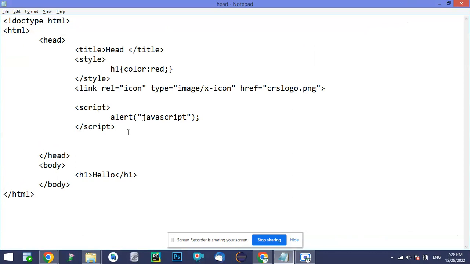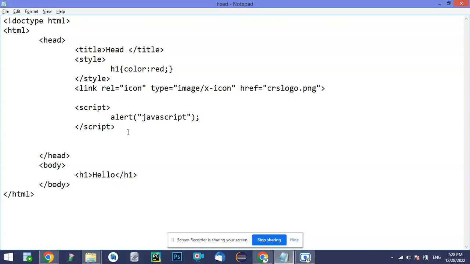After script, link, style, we have the meta tag. The meta tag gives meta information, or I can say keyword-based information, to the browser about your website. For example, some of the tags you may observe very repeatedly, like meta charset equal to utf-8, or meta name equal to author and content equal to whatever the author name we can give.